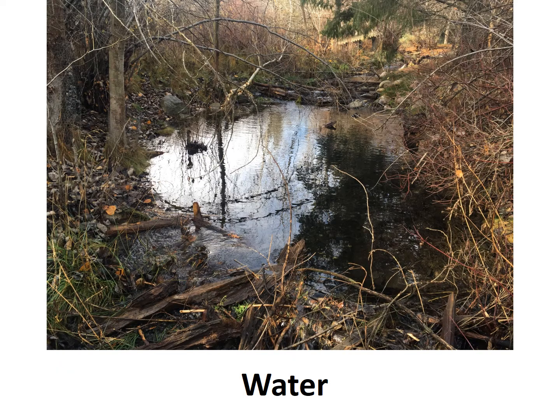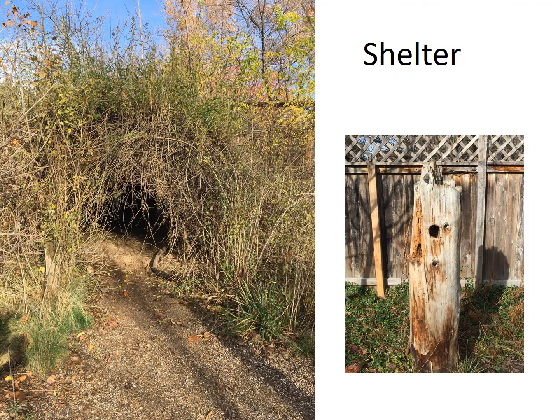When you walk around the path today, you will see that we provide all different types of water for animals. Some animals like very still water, while others want the water to be moving quickly and full of bubbles. Some animals like ponds, while others need the moving water of a stream to survive. Be sure to notice the differences between each bridge and habitat viewing window when you go on your stream walk.